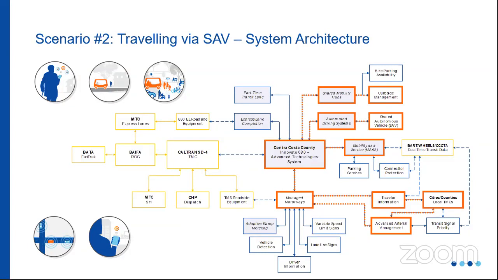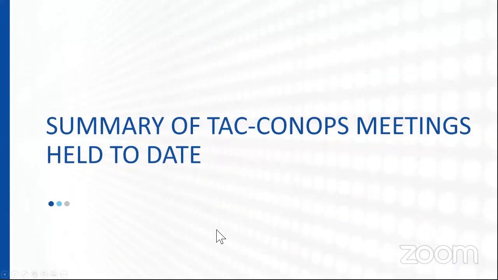So this is just two examples of how we are developing the concept of operations, really taking it from this ultimate vision and then making sure that we can make that into reality based upon all the systems that need to come together to make that happen. And I think at this point, I am going to pass the baton to Danielle.